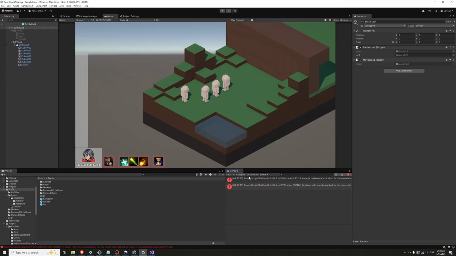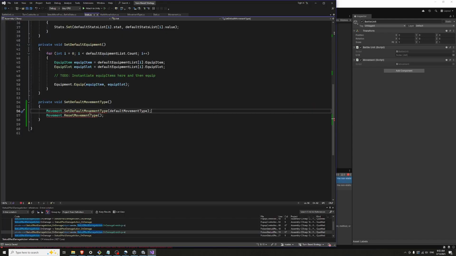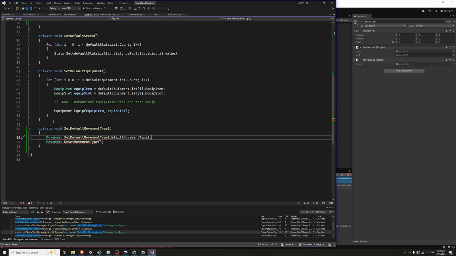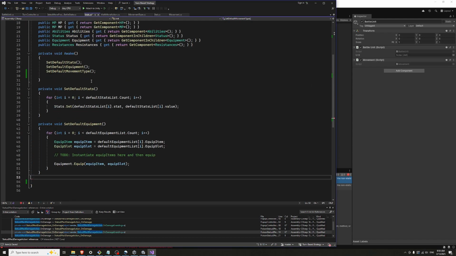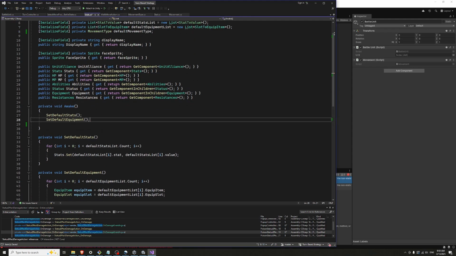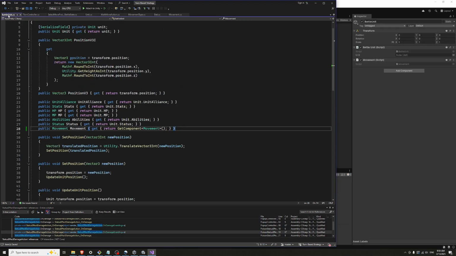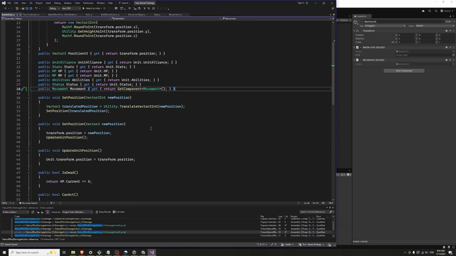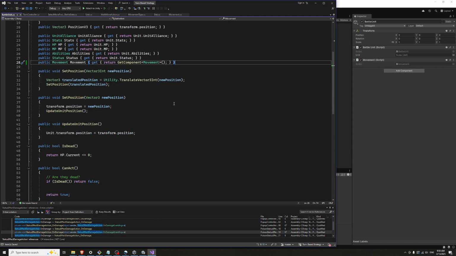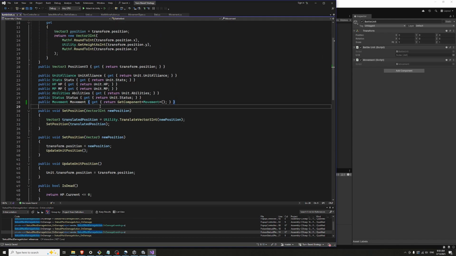Any other errors? What's going on? Okay, the unit doesn't have this anymore. We don't set the default, we just have a default up here. The battle unit will have to do some kind of setup. Set position, blah blah blah.